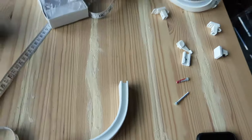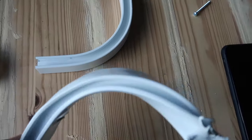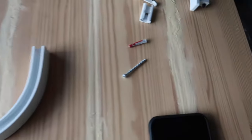Okay, so I'm just gonna go ahead and cut this because I went to Home Depot and this is what happened. This is what he did at Home Depot. So I gotta cut it myself.